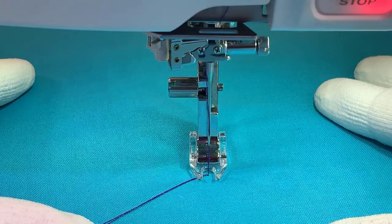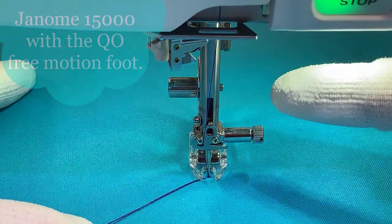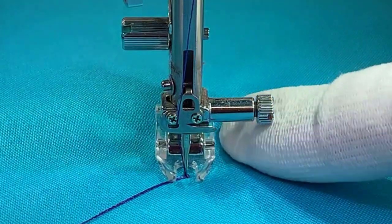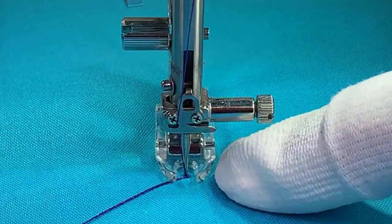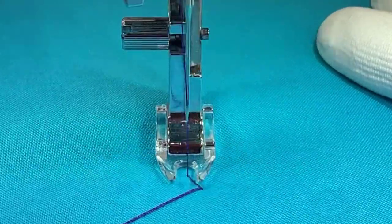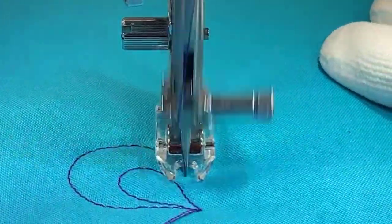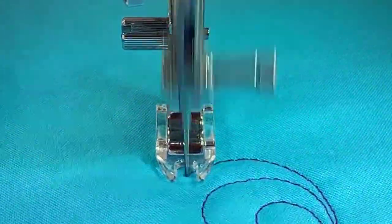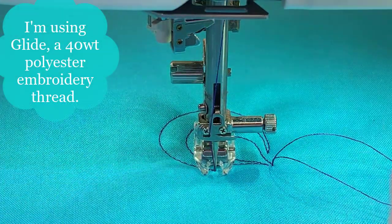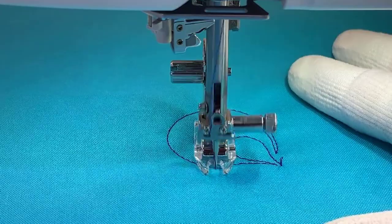In revisiting this feathered flower, first a note about the machine and the foot. I'm using a Janome 15000. It has an automatic presser foot lift that I can raise and lower with a button; it also sets the height of my free motion foot. It does not hop. This is the QO foot on it, and the QO foot would come with a machine that has the ability to use this foot. I get a lot of questions about whether you can use that foot on your machine — well, if your machine came with it, yes. So I've made a nice little paisley; let's trim those threads and start with our feathers.